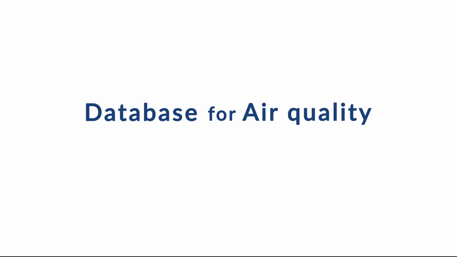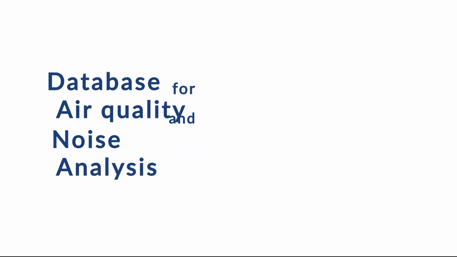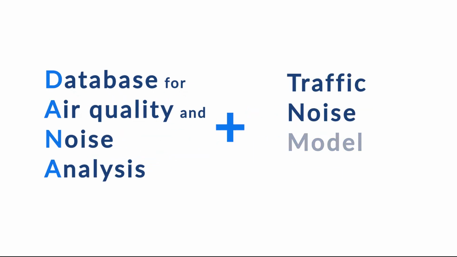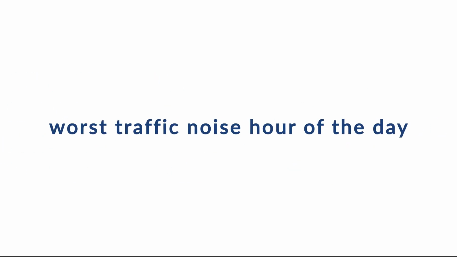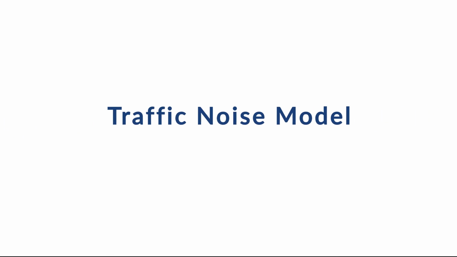FHWA's Database for Air Quality and Noise Analysis, or DANA, and Traffic Noise Model Aid, or TNMAide, tools can be used to assist an analyst in determining the worst traffic noise hour of the day and generate inputs for FHWA's traffic noise model, or TNM, in accordance with 23 CFR 772. This video will walk through this process.